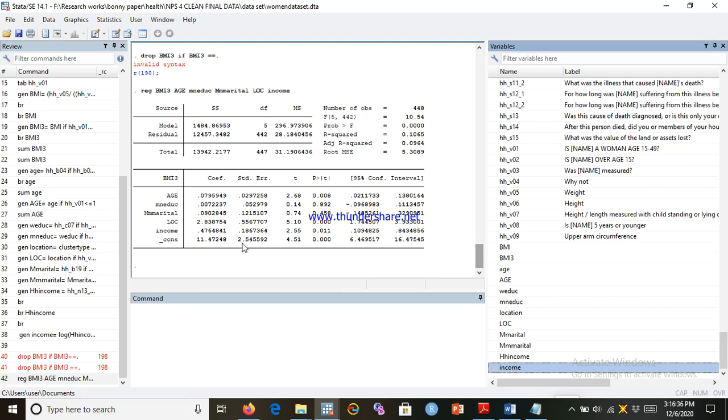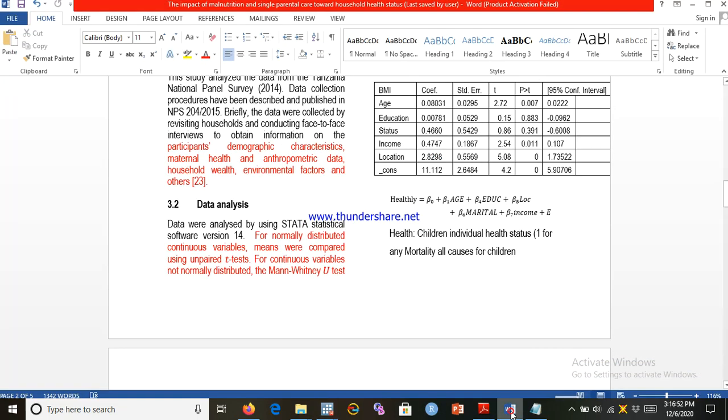Wow, this is our final regression result. As you can find, BMI3 is our health dependent variable, with coefficients. These coefficients are like B1 up to B7. These are the coefficients which we are looking for.